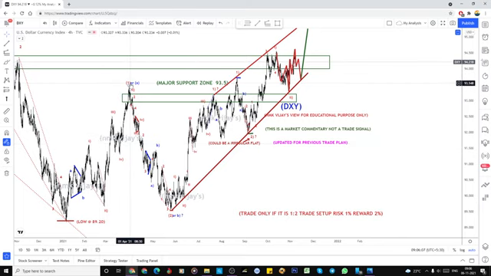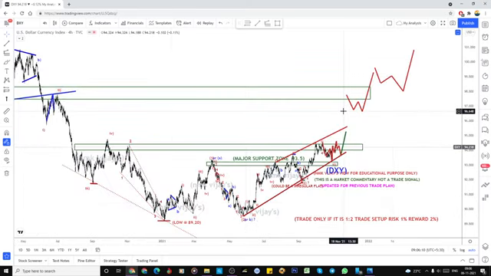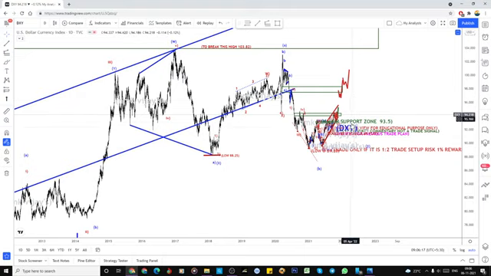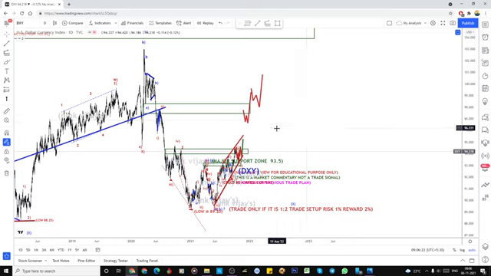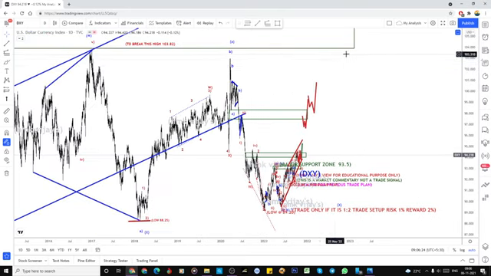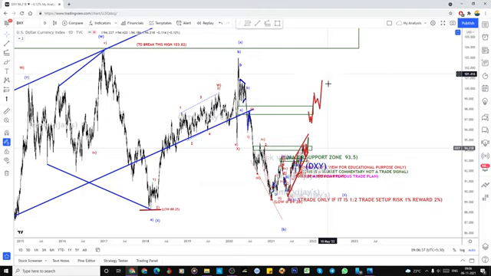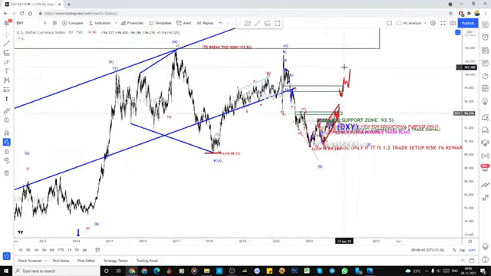But if we take this as the B, and C means one end of the correction is going to end, that could be the connecting wave, and we can still expect the downtrend. I am not expecting that. My bias is that it is going to break this 103. It needs to break. Whether this is the impulsive wave or corrective wave, again I'm expecting either this kind of corrective wave, or it could be the impulsive wave.